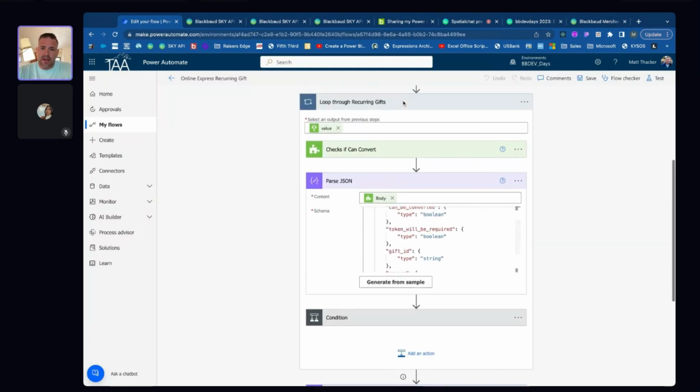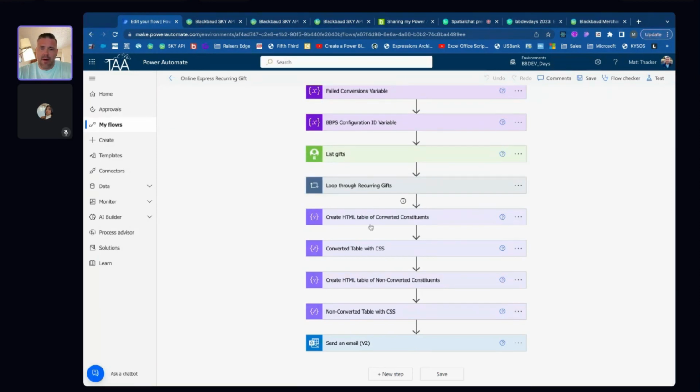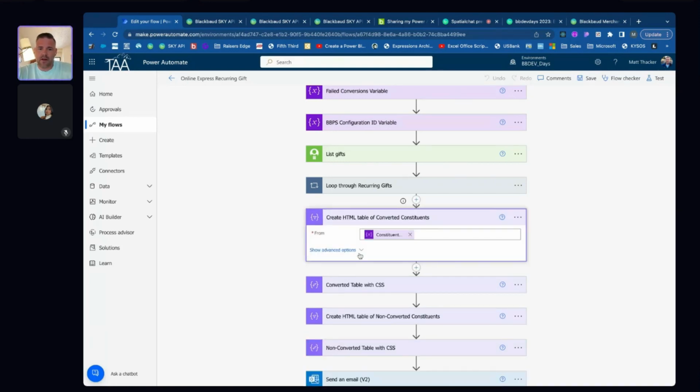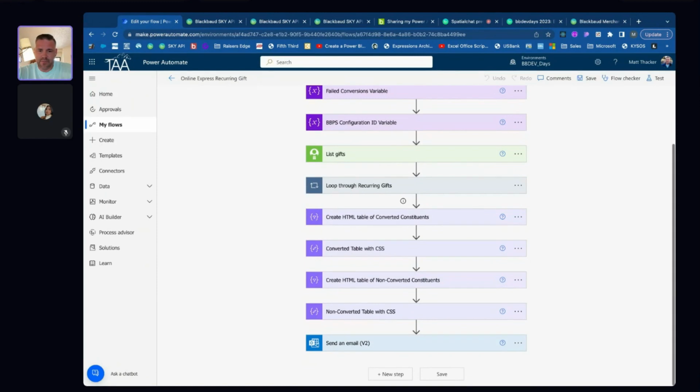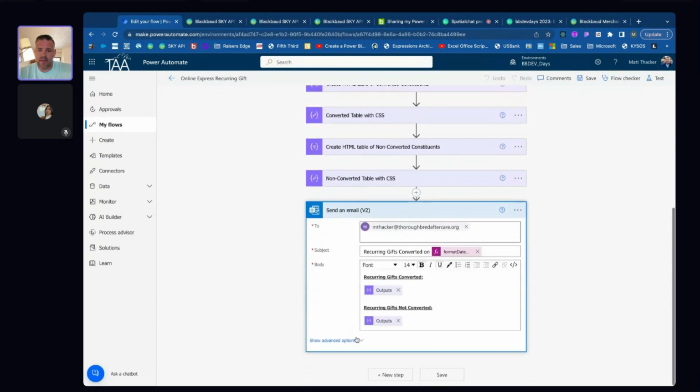The rest of this is just prettying up, creating HTML tables and adding custom CSS to make the tables that we're going to put in the emails prettier. We're going to convert both of the tables that we created from the arrays, add the custom CSS for both tables, and then send an email.